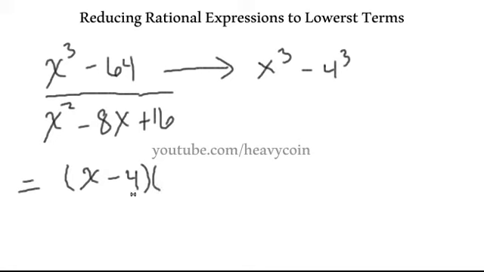Okay, this is the part you got to remember. So it's this number right here squared, whatever this is, and it's always the opposite of this sign. So if this is a minus, then we're going to put a plus here, and we're going to rewrite that number times x, and this is always a plus right here, and it's going to be this number here squared, which is 16. So you could think of this whole piece right here being squared, which is always going to be positive. Alright, so that's the numerator.